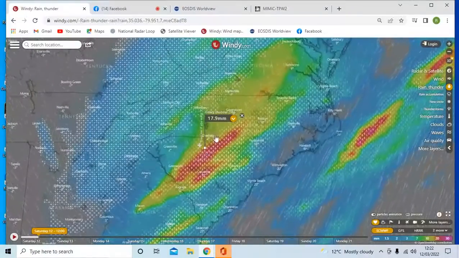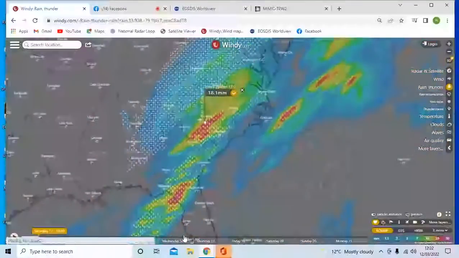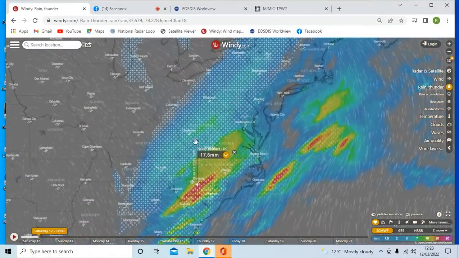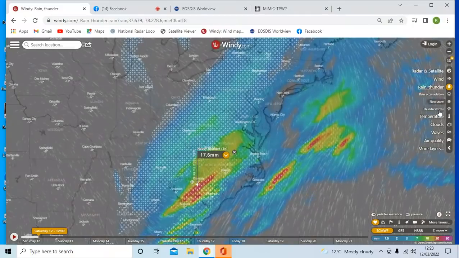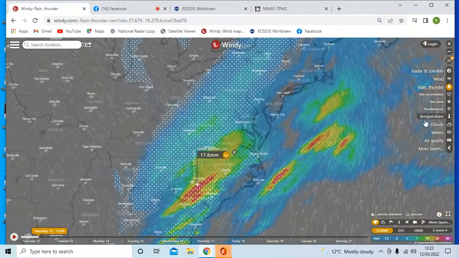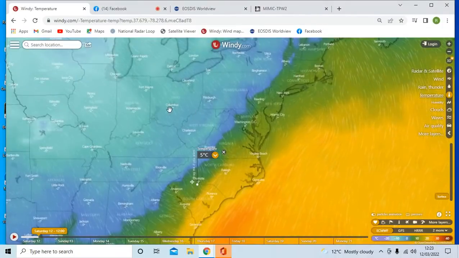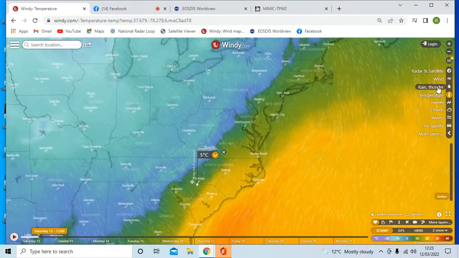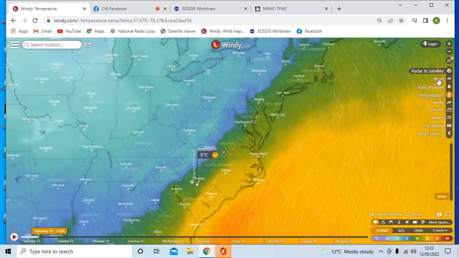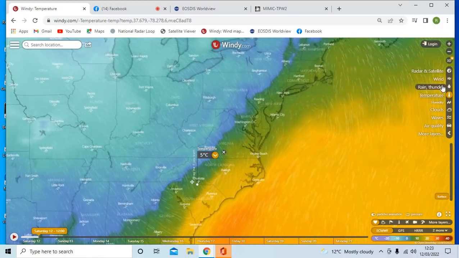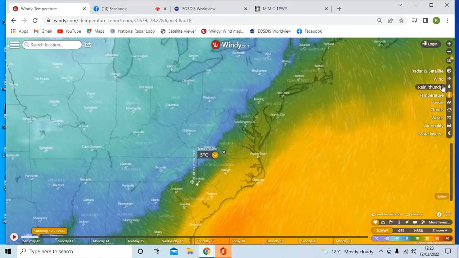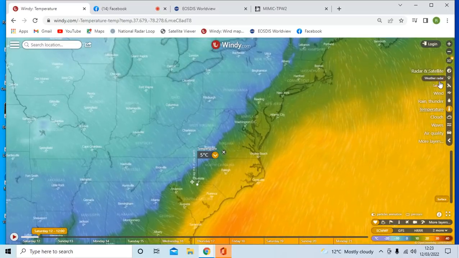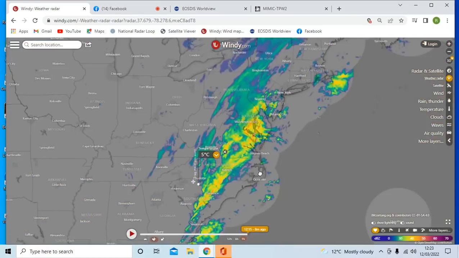So you've got this southerly flow, right? You've got all this warm, moist air coming up, and it's meeting this cold air that's up here. You can tell that if I go over here to temperatures. It shows me where the cold is. When that warm hits that cold, this is a recipe for an ice storm. So I'm going to give you an ice storm warning in North Carolina, South Carolina, Virginia, West Virginia. Radar says this will be current.